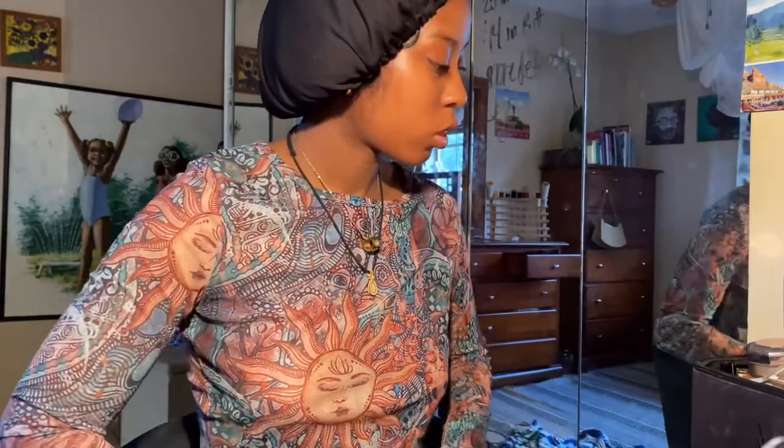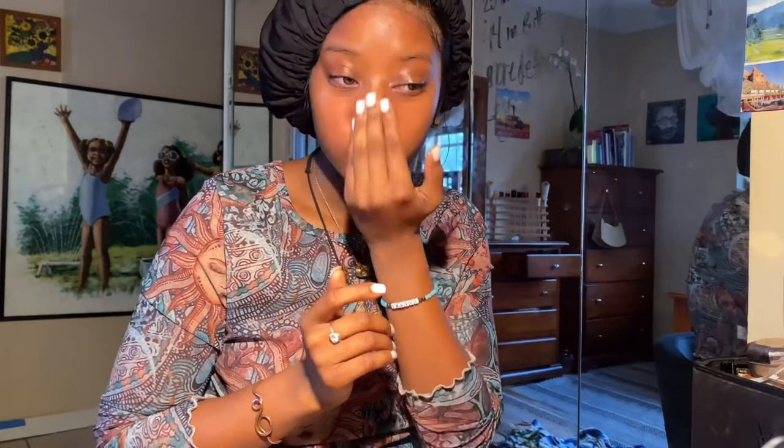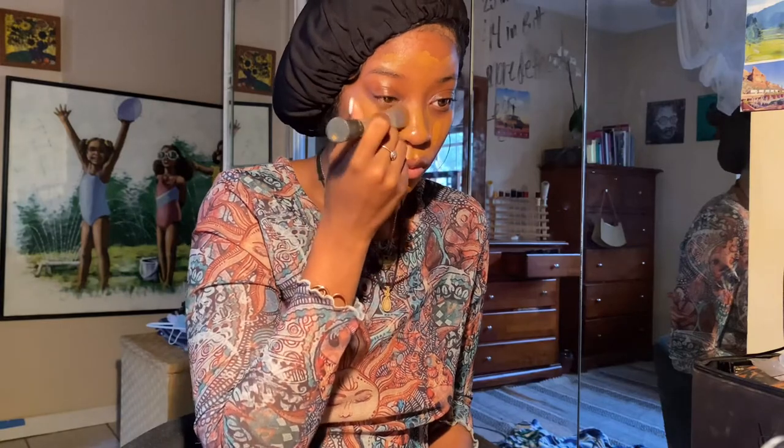Before I take my Depop pictures, I like to do my makeup just to give the picture an extra oomph. It makes the clothes look better. It makes everything look better. It just makes it a whole look, a whole vibe. You just become a different girl. So I feel like if you do take Depop pictures, doing your makeup would not be a bad idea, you know? I mean, that's if you put your face in the pictures, because I see a lot of people putting just the clothes only.